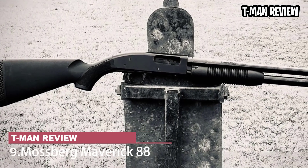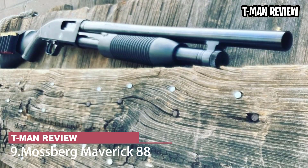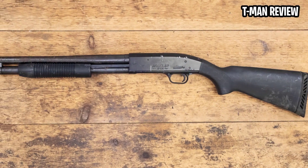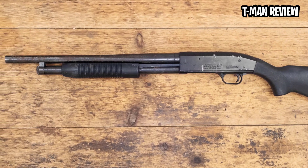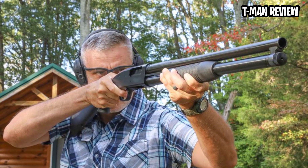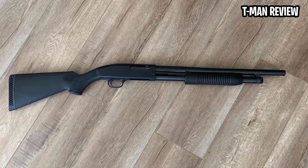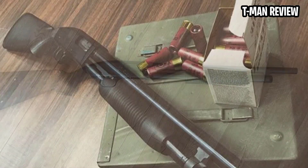Mossberg Maverick 88. Made in Mexico, the Maverick 88 is a budget Mossberg 500, which seems like a redundancy. It's essentially the same gun but with a cross-bolt safety in place of the 500's top safety. The 88 is also the least expensive pump gun I could find, undercutting the Chinese-made Savage 320. For just a little over $200, you get a lock, stock, and barrel, plus one choke tube and a middle bead. It comes in black plastic, 3-inch, 12-gauge only, and weighs about 7 pounds. I have shot 25 straight on the skeet field with a Model 88, which suggests they shoot where you point them, and I've seen them work reliably in the field too.